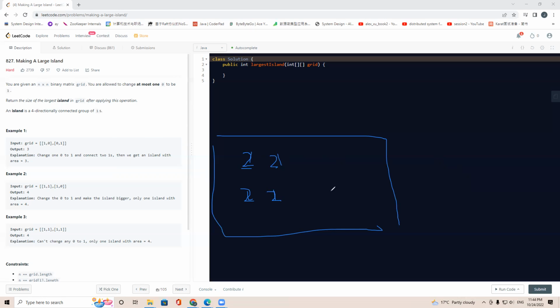And if we find another one, here we change it to 3, and if we find another one, then 4.